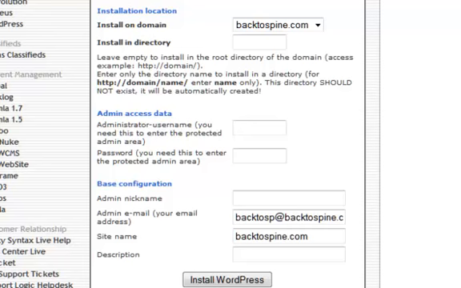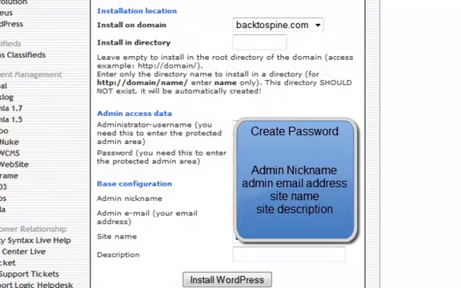So change it to something unique to you. In this case I'm just going to use my name. Then you want to put in a password that you can remember.